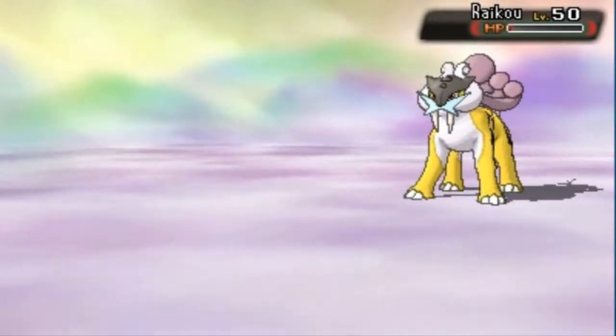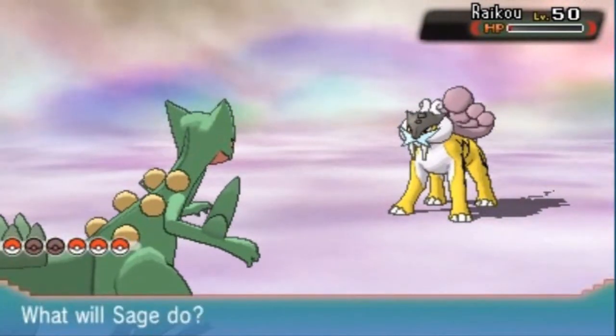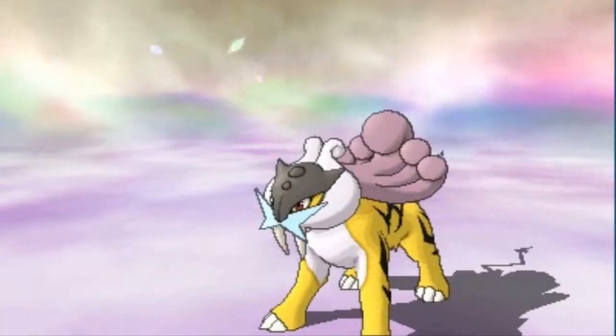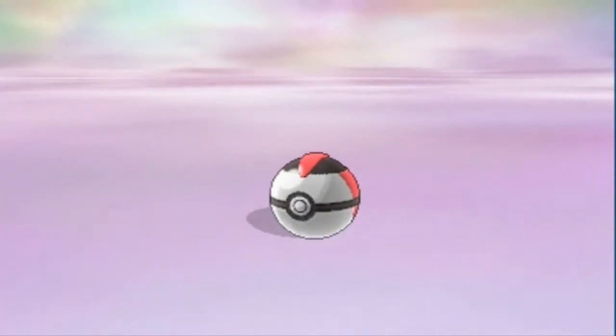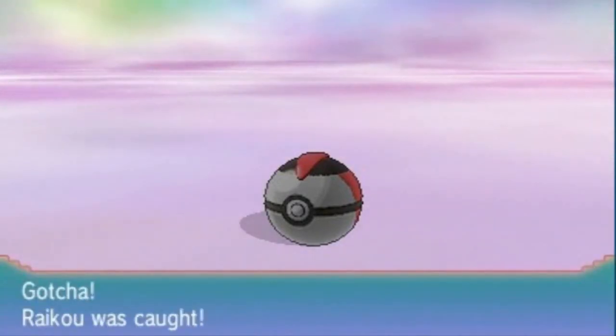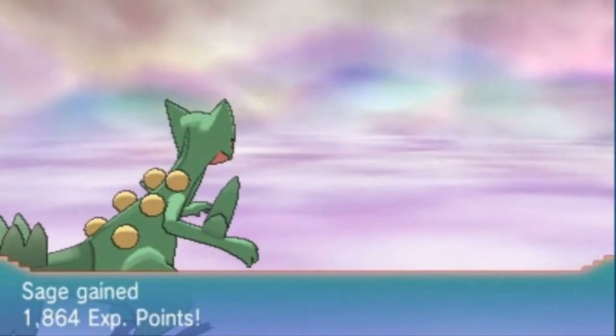So let's go right ahead and go to Sage of the Halo. Any of these attacks won't affect me as much. I've just gotta get him, come on. Let's go, Timer Ball. Come on. Stay in the ball. Stay in the friggin' ball. Stay in the ball. Come on, come on, come on. Yes! Woo! Look at that, guys. We caught ourselves Raikou, Raikou.